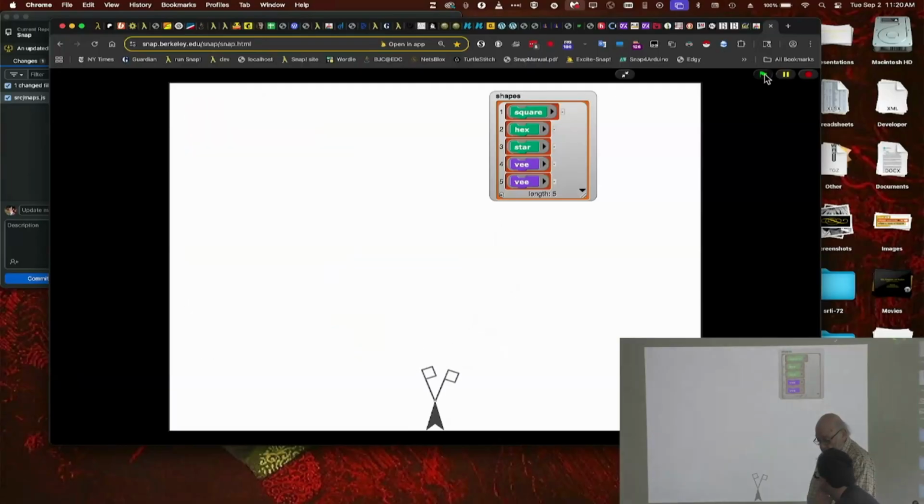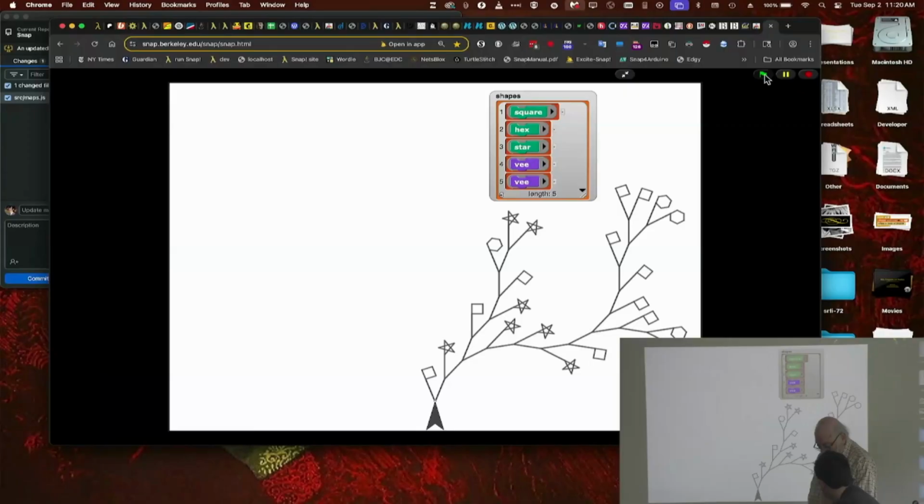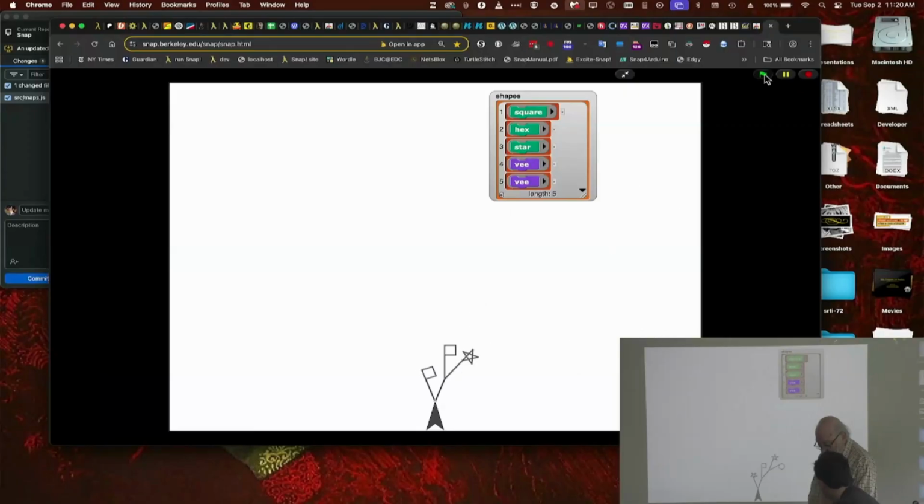And I can keep going. Oh, whoops, nothing much. Oh, that's interesting. If we keep going long enough, eventually it's going to fill up the entire screen.